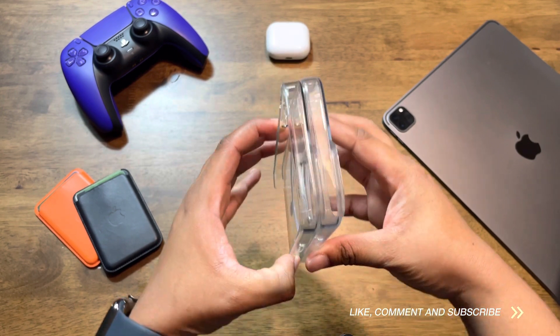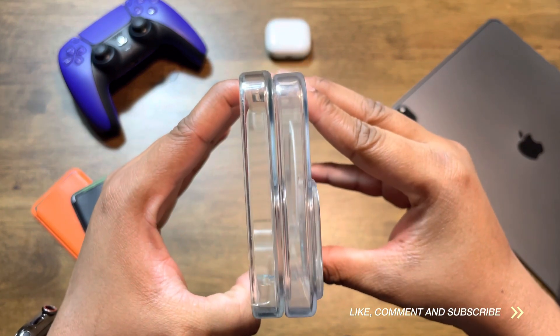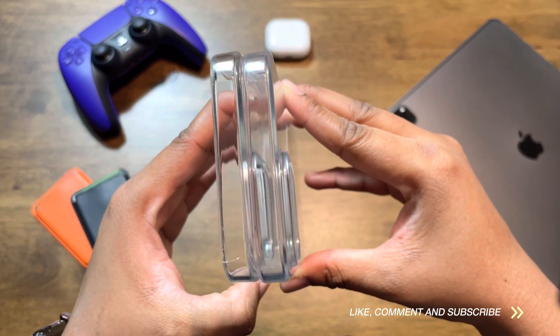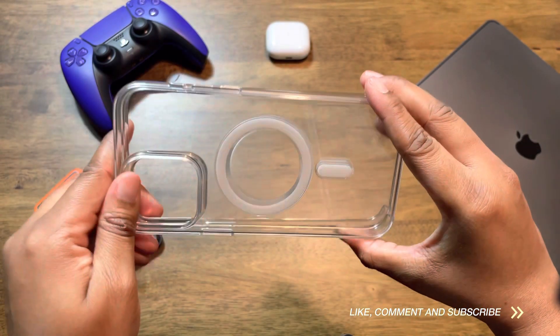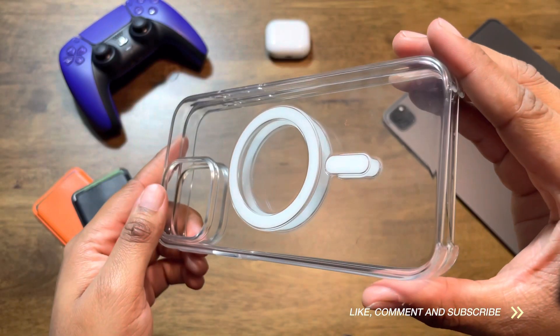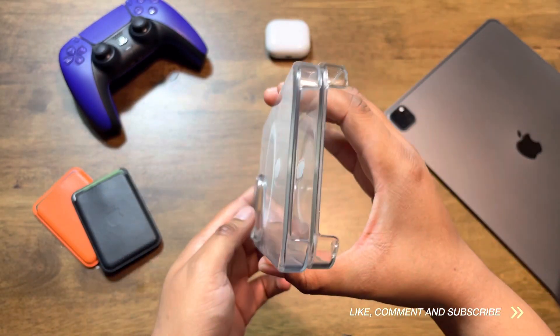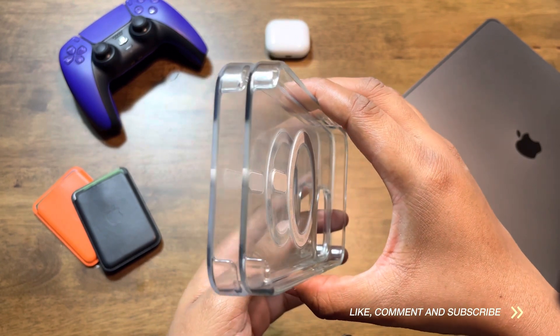In fact, all Apple cases used to come with open bottoms up until recently with the iPhone 12 lineup, which brought closed bottoms to both the Apple leather and silicone case, with the clear being the only option left with no bottom. I really love Apple, but I will be unbiased and say that I do think it would be nice to see what a new case design would look like for the clear case.